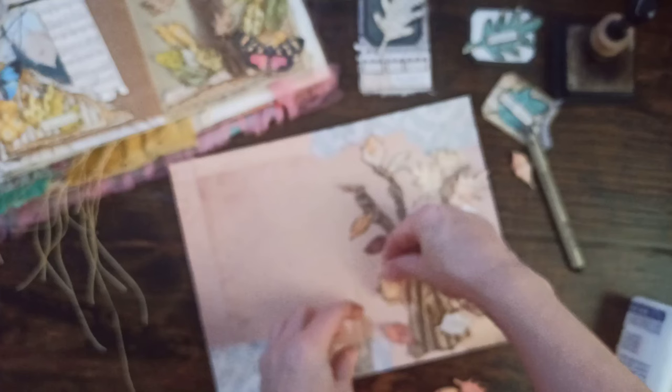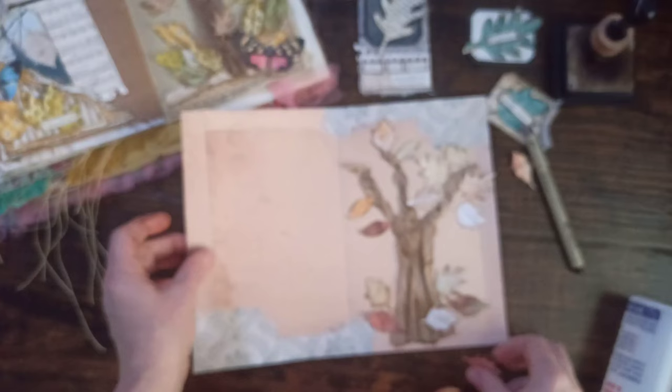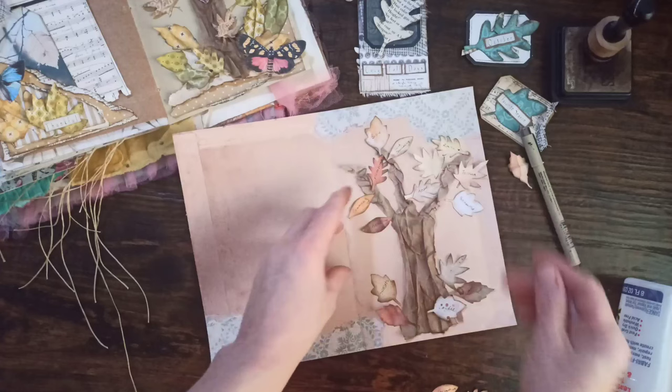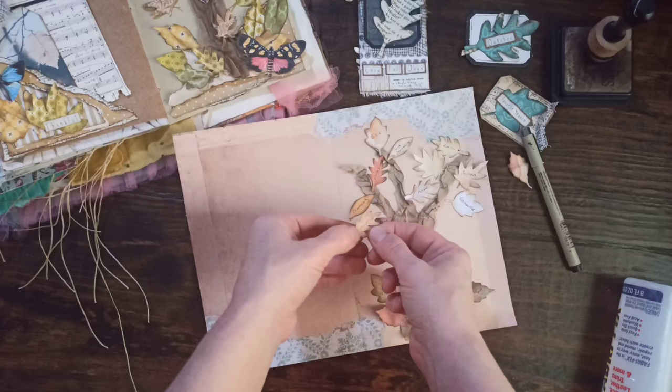Maybe I'll just go like that. I think it's so cute. I love it. I think I wrote most of mine going this way. I don't know if that makes sense. And so then when I go to put it down, I feel like, okay, that one's fine. They all go this way and I don't want to put them upside down. It's okay, I'll figure it out.